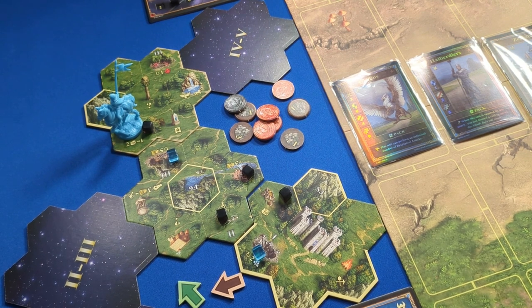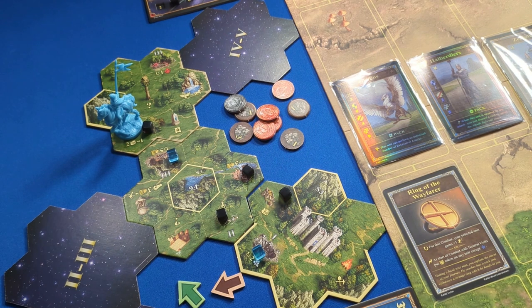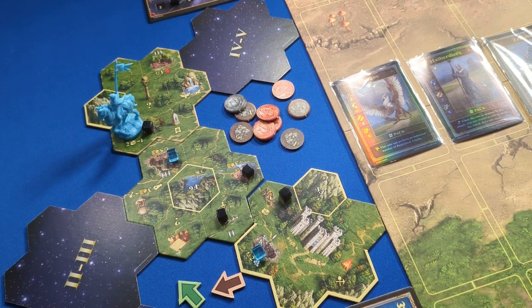So then, once again, as I mentioned earlier, because there's no cards left in the discard pile for that deck, I now have to put a card from the top of the deck so that the discard pile is not empty for the artifact deck. Ring of the Wayfarer. All right, we'll look at that later if I need to gain an artifact. Okay, so I've gained that card.